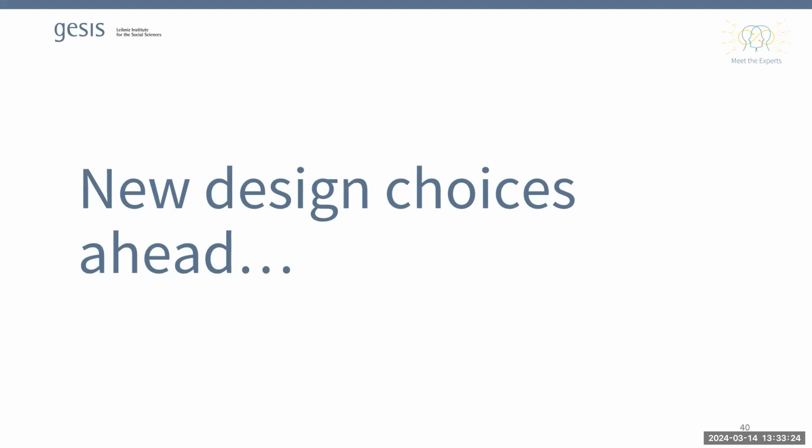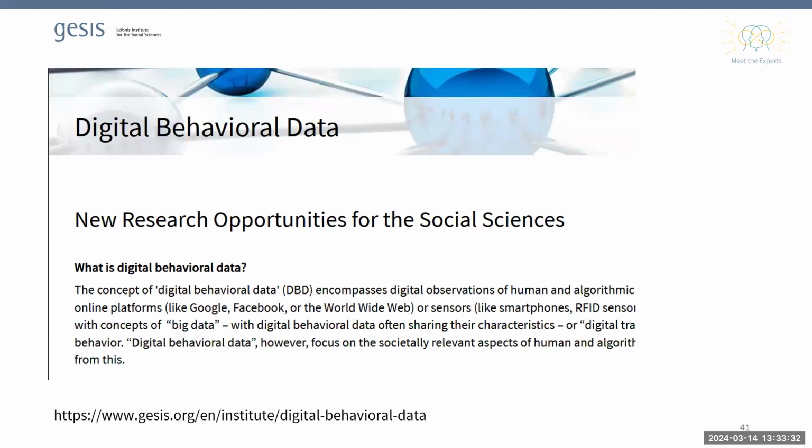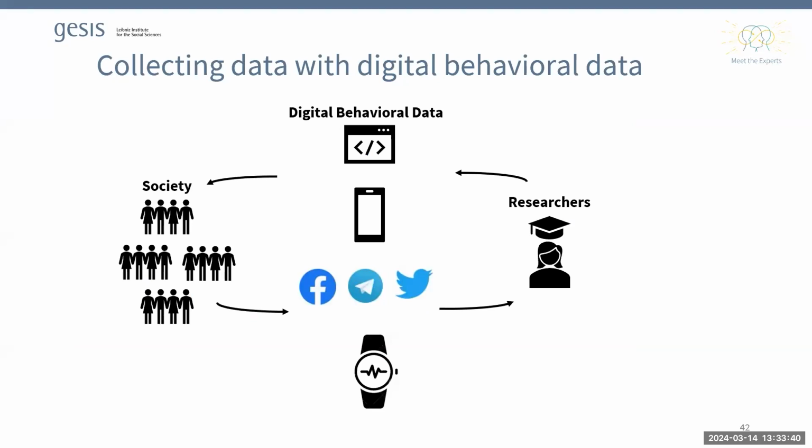One more thing, having a little look into the future, there are also new design choices ahead. GESIS is doing a strategic expansion towards digital behavioral data. So what does this mean? In this area, the data collection process is a bit different. Again, we have researchers who want to collect information about facts, opinions, and behavior of society. But here, instead of using questionnaires, in digital behavioral data we are looking at the intermediary data that captures that behavior.